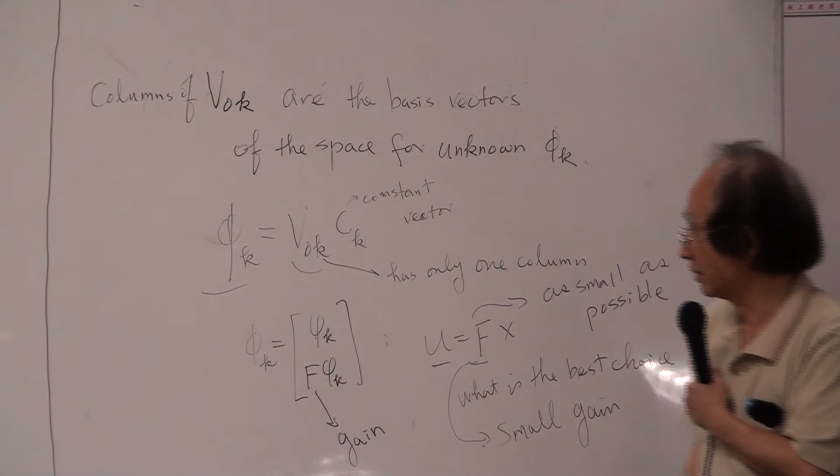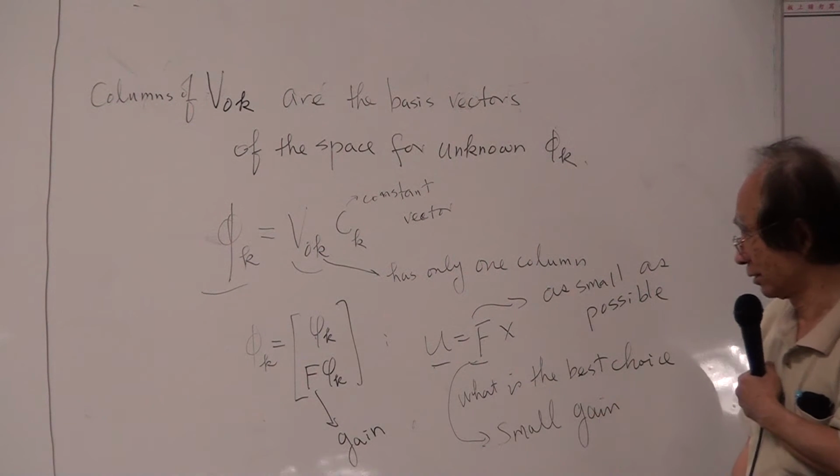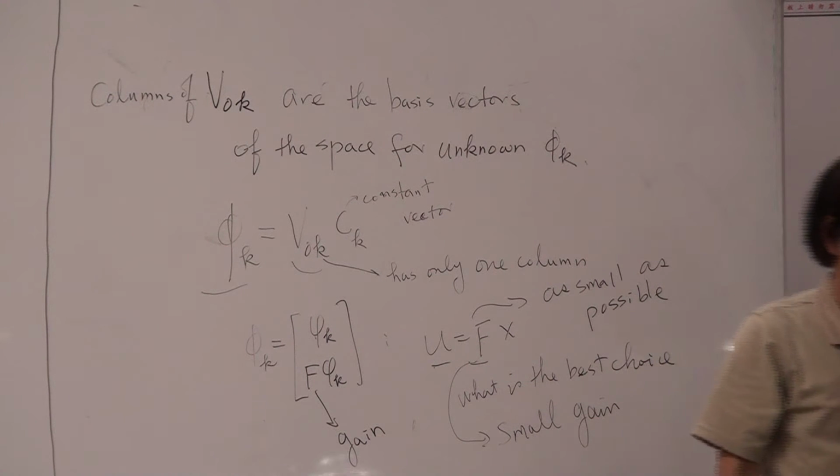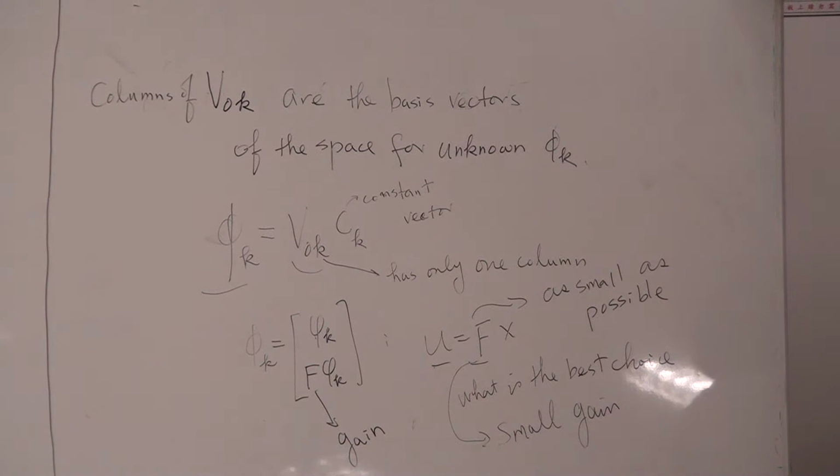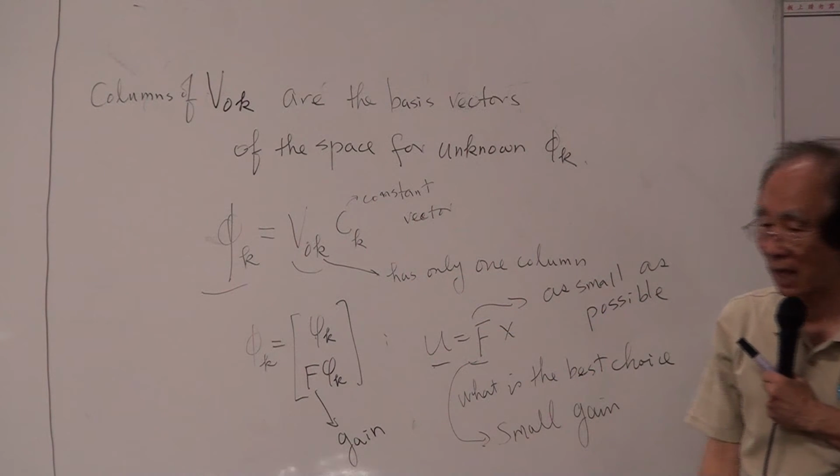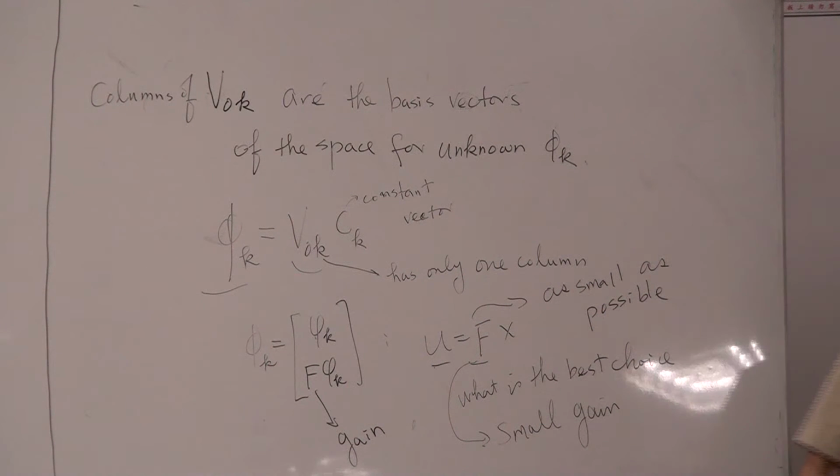to give me Vk, and finally give my F, and that F is small. But when I have a freedom of choosing that, but sometimes I don't, sometimes I do. All right. So in here I see the arbitrary vector. And how can I get an arbitrary vector? And now how can I determine this arbitrary vector such that I can have a small f? All right. So that is Vk, V0k, Ck. All right. And that's what I got.